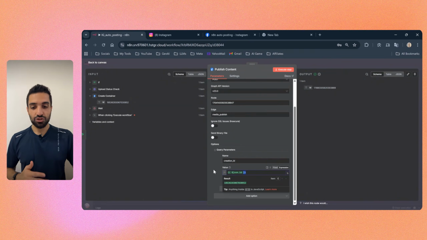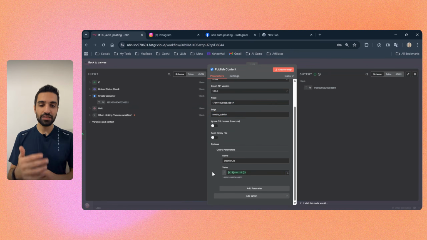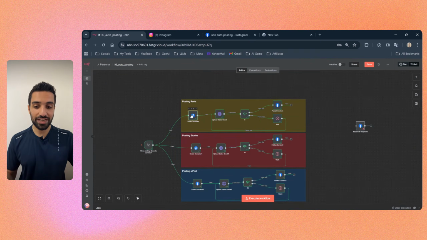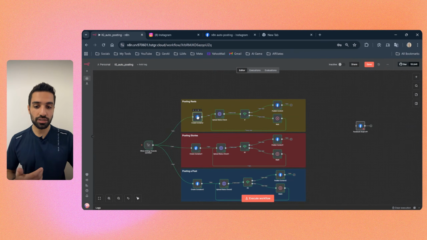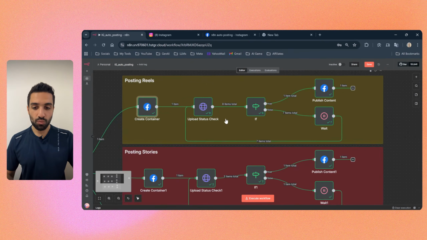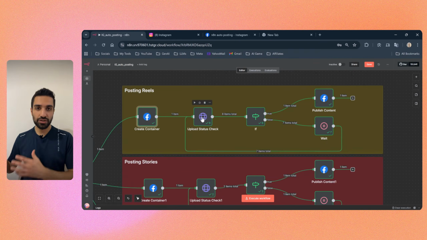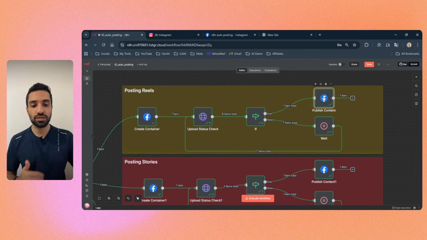Once you do that, you will send this message to Facebook: hey, this is our creation ID, please publish this media for us to our Instagram account, and then your reel will be posted on your Instagram account. But when you create your container, it takes time, based on the size of the video that you have. It takes time for Meta to upload on the container. So that's why we have to check for the status. Once the status says your container is finished and ready to be posted, then we need to just send the data to Meta.